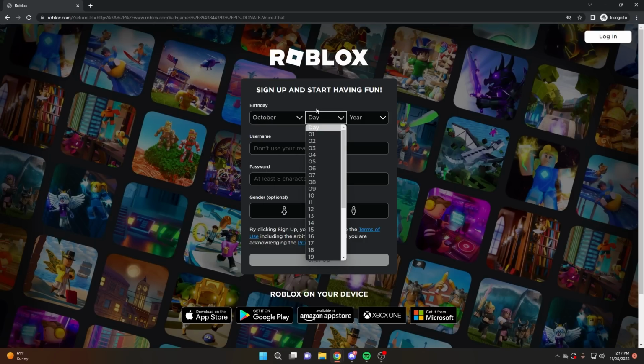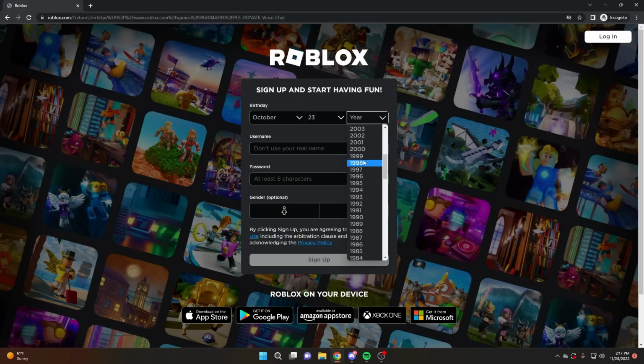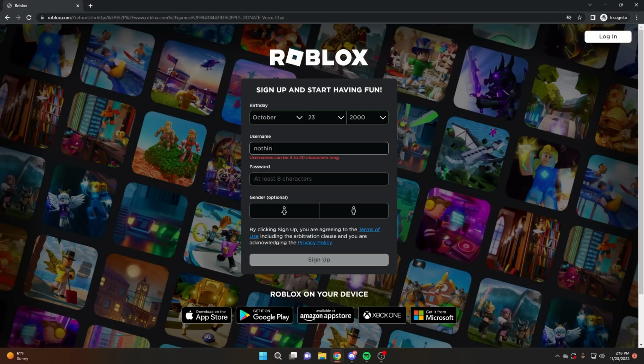Now, the only way I can actually completely have zero Robux is by making a new account. As most of you guys know, I have nearly 1 million Robux on my main account, and that wouldn't be fair for this video. So we're gonna start with a blank account, and as most of you guys know, I always give away the account. So this account is gonna be called Nothing On Here 23, and the password is gonna be I'm Broke 123.